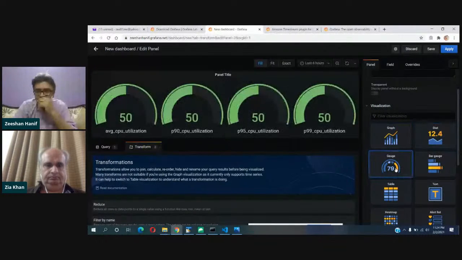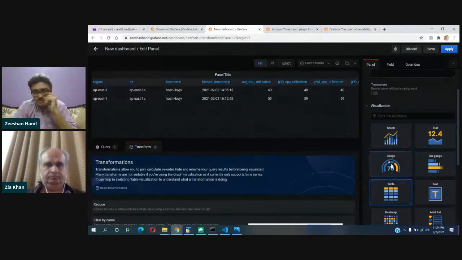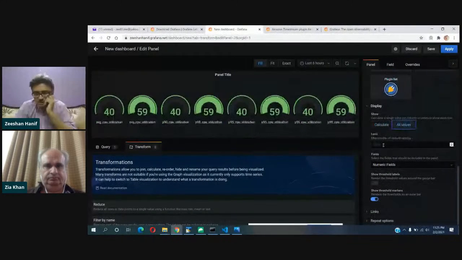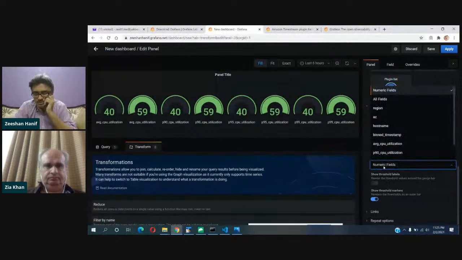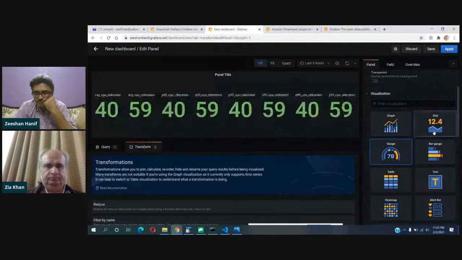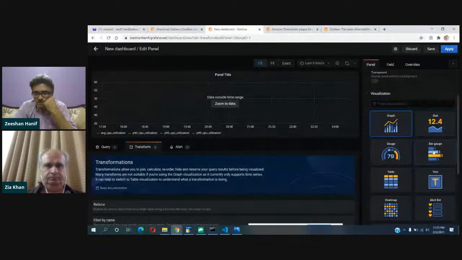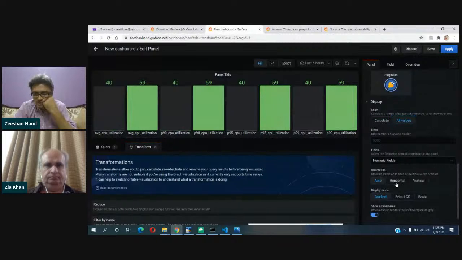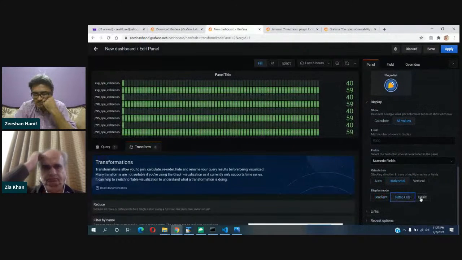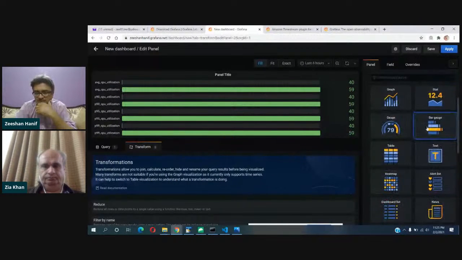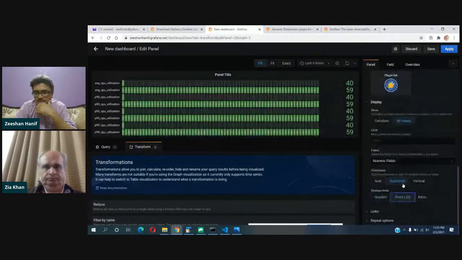We can see different types of graphs, bar graphs, as you can see here. And the interesting part is you can go to the display and show all values. You can specify limit values. So you have a lot of control with your graph, whichever graph you want to use. In bar graph, as you can see, you can show all values, horizontal. So it's quite good.